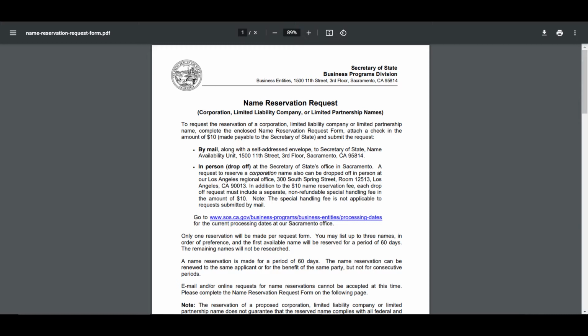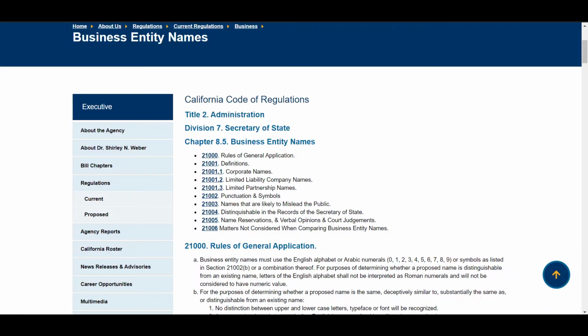Under California law, an LLC's name must end with limited liability company or the abbreviations LLC. The words limited and company may be abbreviated to LTD and CO. The LLC's name must not contain the words bank, trust, trustee, incorporated, Inc., corporation, corp., insurer, insurance company, or any other words suggesting that it is in the insurance business. The Secretary of State provides additional important information regarding business name availability both online and in a downloadable publication.